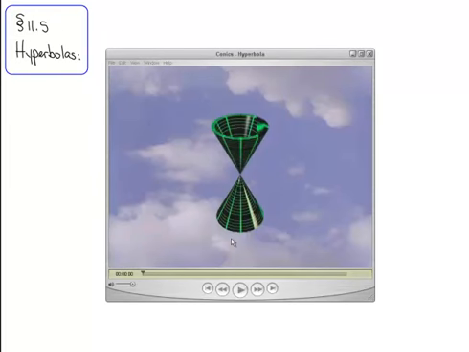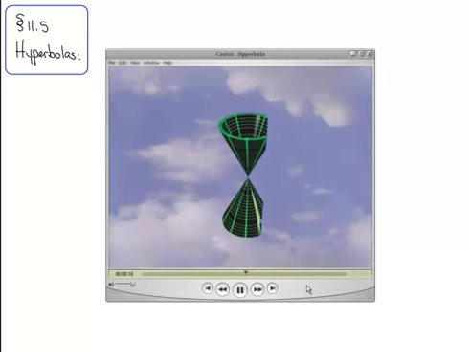So here's our conic section video, and what we're going to do now is slice our double cone with a plane, but this one's going to be parallel to the vertical axis. And we'll see that it's going to slice a piece off of both the top cone and the bottom cone. And once those fall away and it turns to face us, we'll see the cross section that's left, and we'll see the two branches of our hyperbola. So that's how this thing is manufactured from a conic.